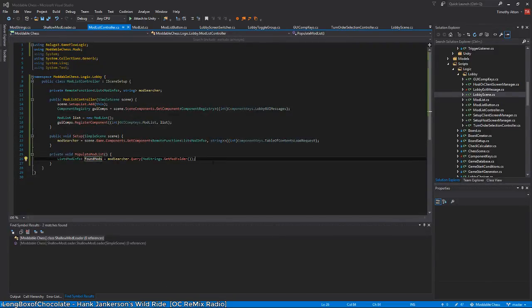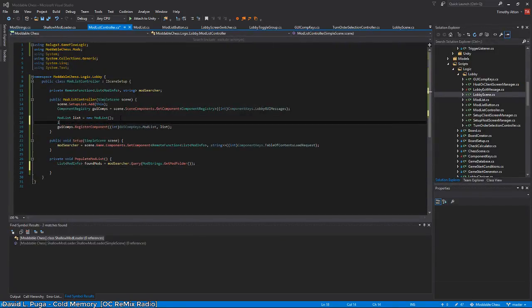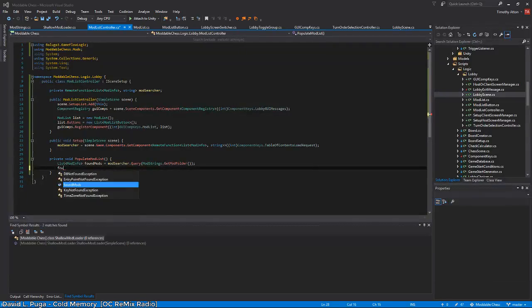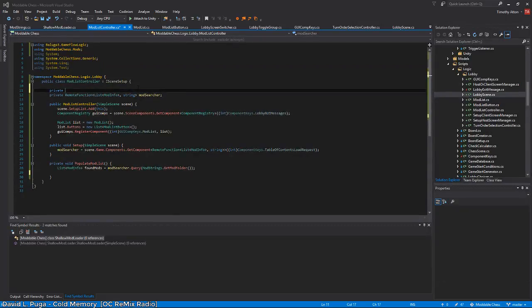Let's see, so okay, now we have a list of all of the found mods, so we can mess with the mod list. Alright, so I need to save a reference to the mod list up here.